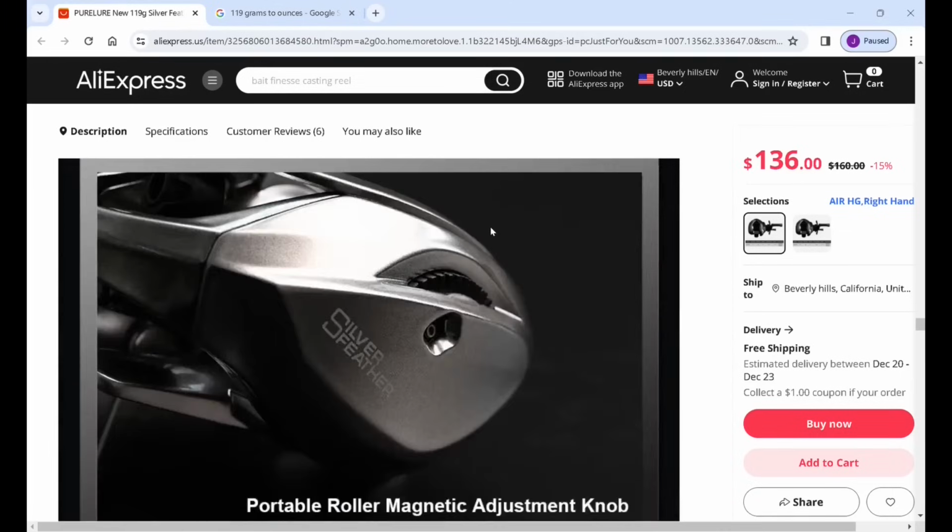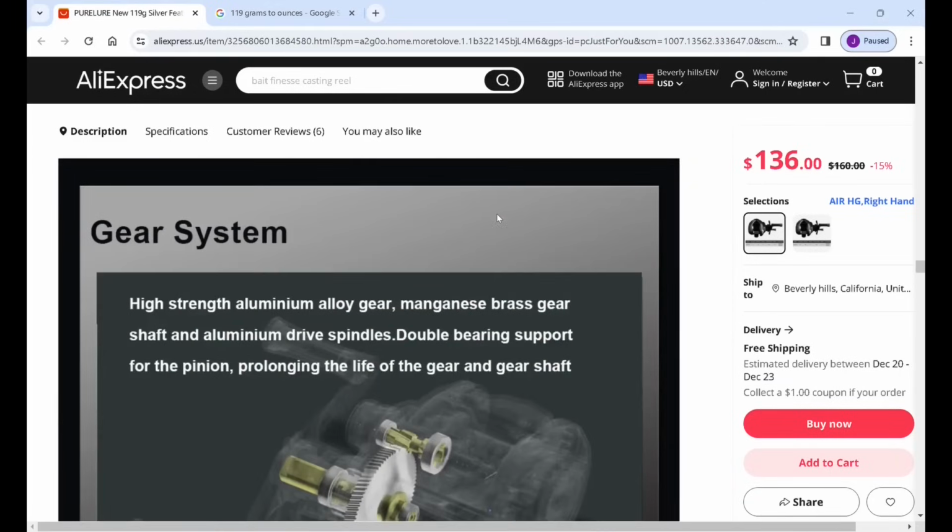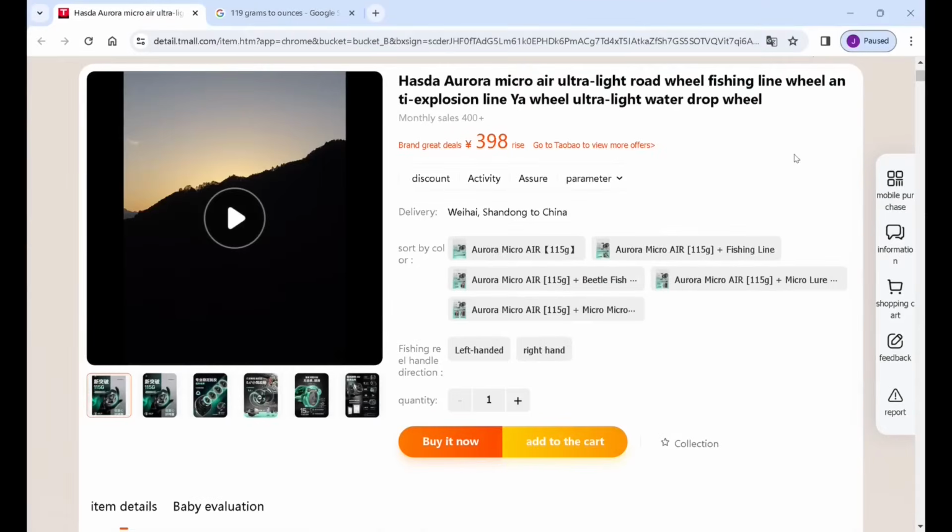Alright, so that's it for this particular reel, and for the next reel we're gonna have to go away from AliExpress. It's actually on a completely different, I guess, mall type website or online mall type website that they have several of in China. And this reel is called the Hasda Aurora Micro Air. Now apparently this is on sale in China, but I could not find it on AliExpress. I found a couple of reels that share the same frame but not the exact same reel, but I'm pretty sure it's going to pop up on AliExpress sometime in the future.